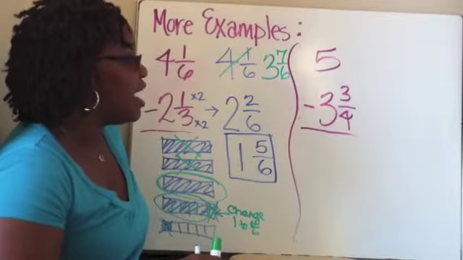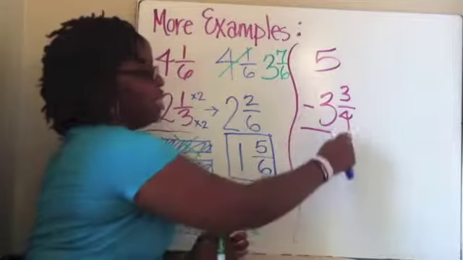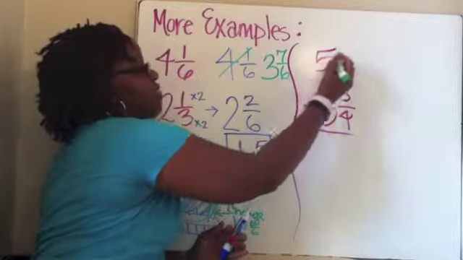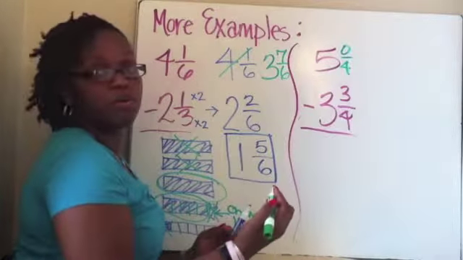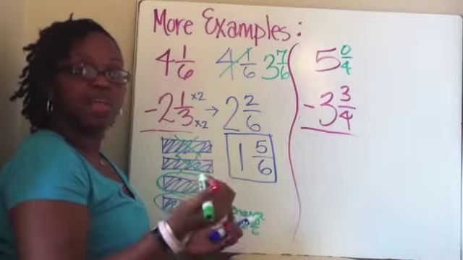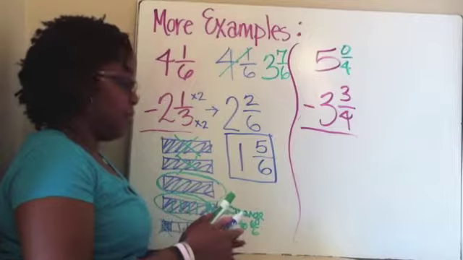So now we've got 5 minus 3 3/4. Now someone might make the mistake of just bringing that 3/4 down, but we can't do that. We've got to think about this as 5 wholes, and then there's no fraction here. Okay, so 0/4. So I can't take 3/4 away from 0/4, so that requires me to do my borrow, or renaming it as an improper fraction.